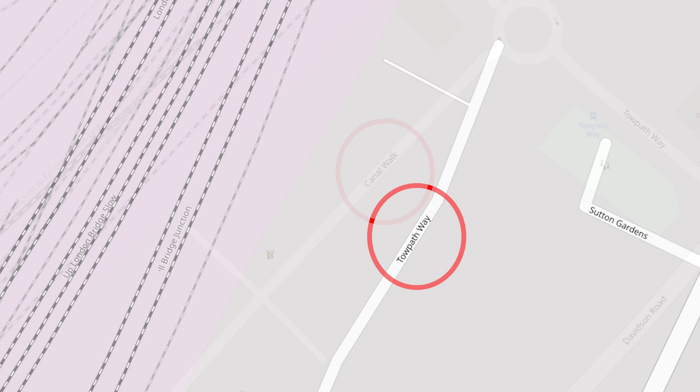Heaver's Meadow — that's what we're looking for, for our first sight of the river. You'll notice I've changed the beanie; it's got suddenly a lot colder. On the last video, the Stonebridge Brook video, somebody pointed out that I seem to use the word brook, stream, river, interchangeably, and I wasn't sure whether they were asking me what the difference was, or telling me that they're different and I should adjust my language accordingly. Either way, I actually don't really know — not officially know.